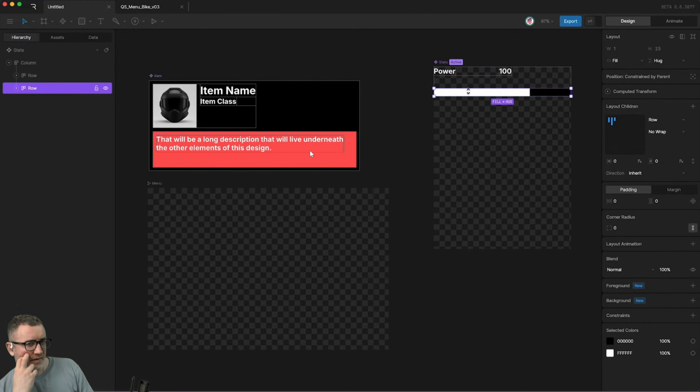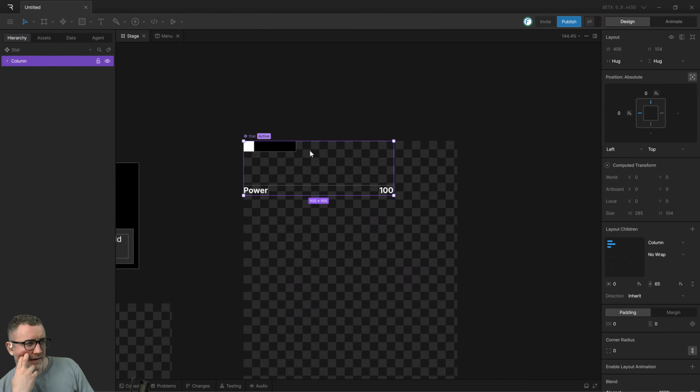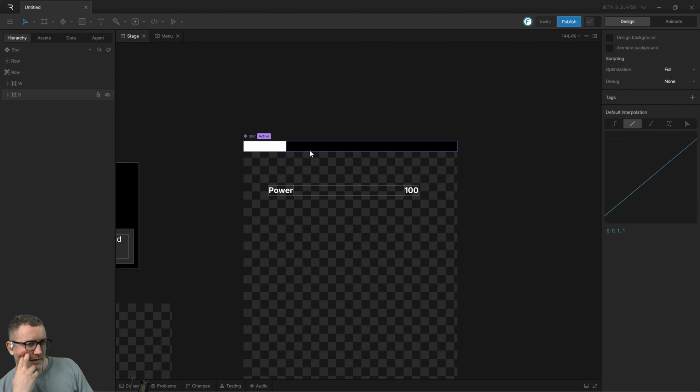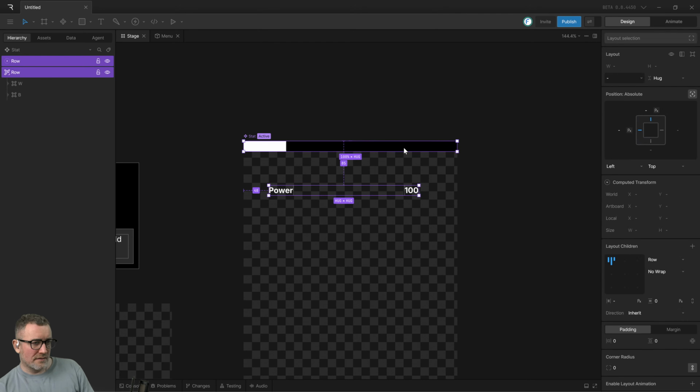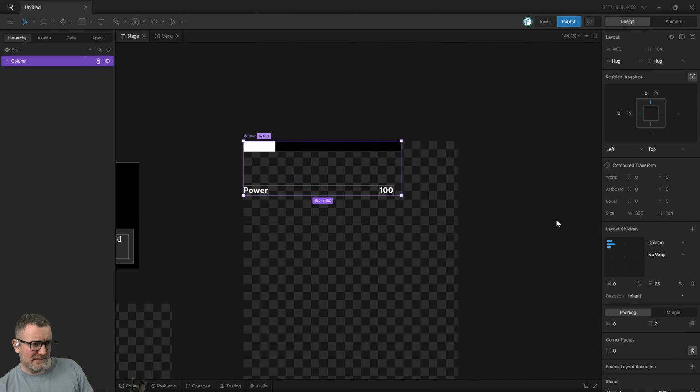This time it broke because now it takes the column as its parent, and weirdly the column size does not really... okay, so the order in which you select the items does matter.